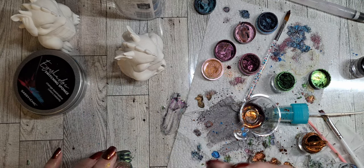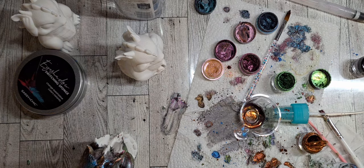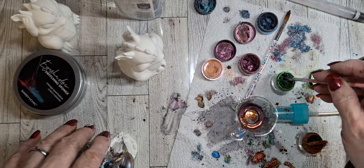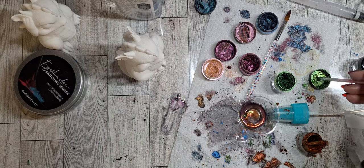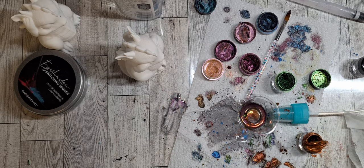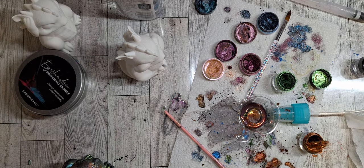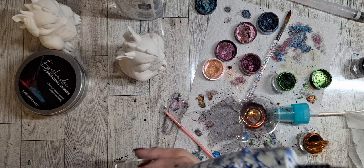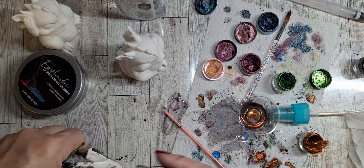So I'm trying to dry this, so I'm not removing it as I touch it. And I'm going to see if I can go back over those poor little toes that I just broke off. Poor little toes. Okay. So they're not totally wet. And we're almost at the finish line. We don't have much more to go.